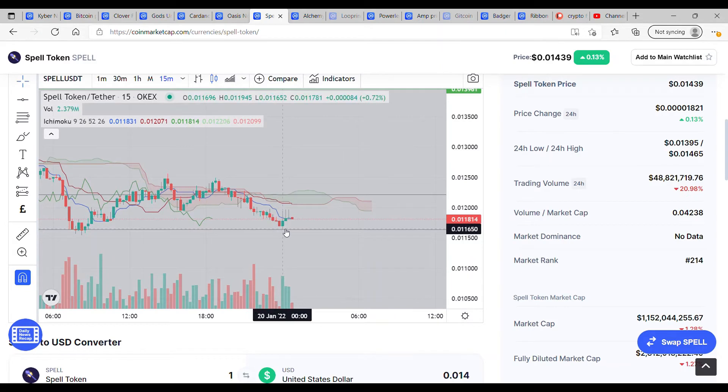That should be the low — we've come to it, we've bounced, we've bounced again. Obviously, the more times we touch a resistance zone, the more likely we are to fall through it. It's the same when you're bullish and pushing higher — two, three, four attempts and you're normally through. So we're looking at two bounces; if we bounce back down, we may fall through on the third occasion.